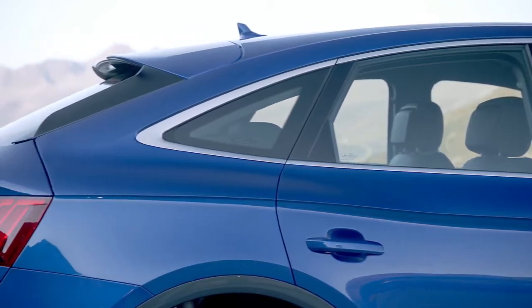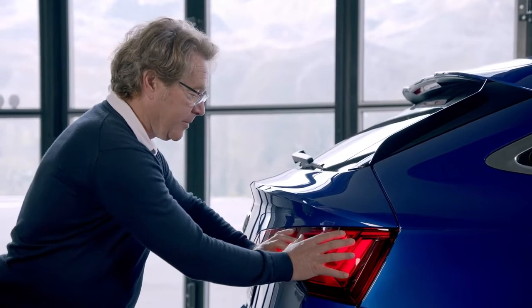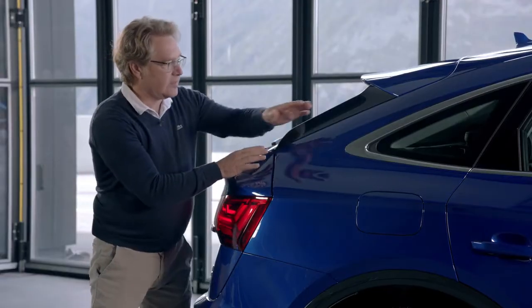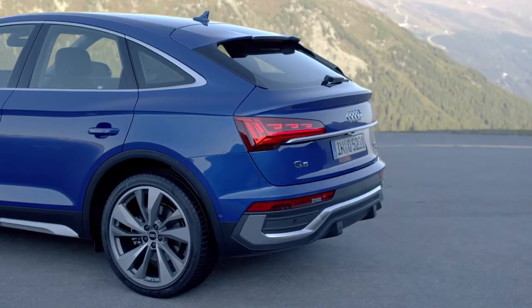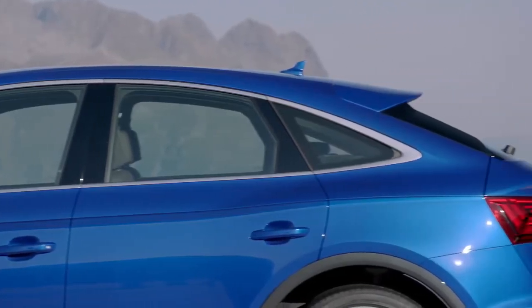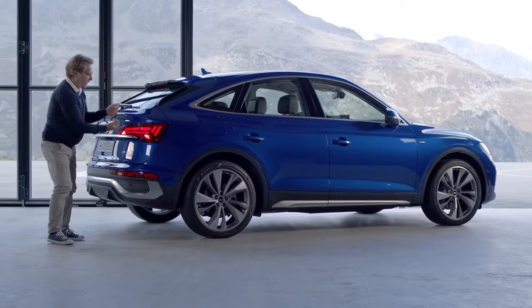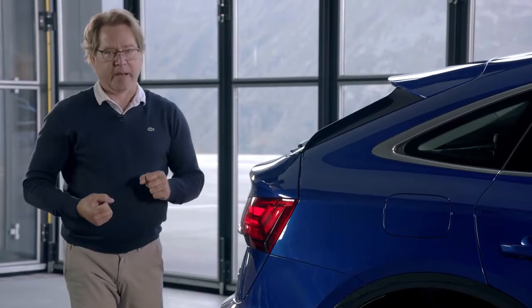To ensure a good flow of line here, we needed more space. That means we decided to move the rear lamp 3 centimeters back compared to the Q5. And it's giving us a bit more space to model this corner and keep the line very fast. So in combination with the long spoiler, we had more space here, and this changed all the attitude of the car. The car is not longer, but it's more vertical from the back. And in addition, the shadow and light play gives a very different attitude to the Sportback.